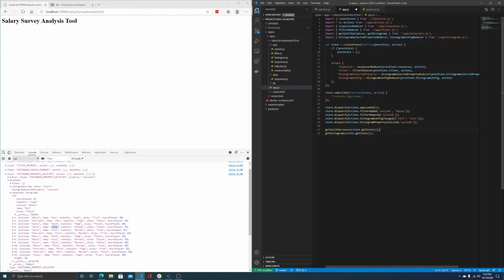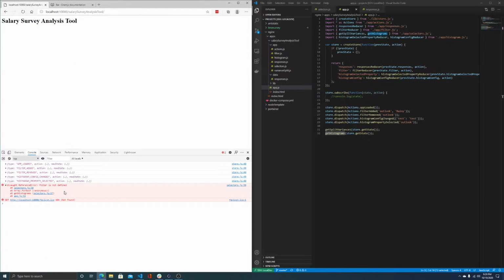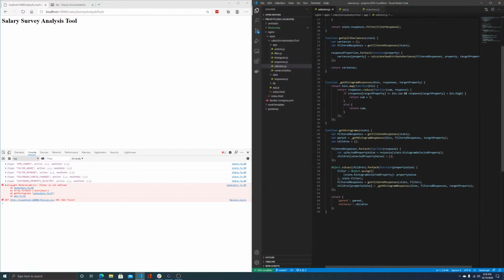They derive computed state from the original application state that we have in here. So it shouldn't modify the state, and I should be able to run these two functions in any order and the results should be the same. Oh, here goes nothing. There it is. Errors. Filter is not defined. And let the debugging begin. All right, so selectors, line 58.